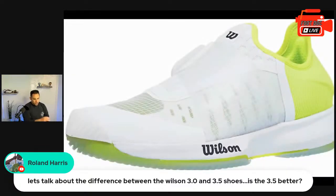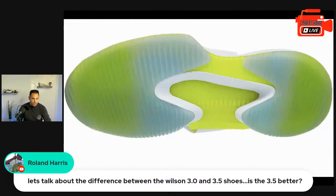All right. So here's the Wilson Kaos. First, I want you to look at the heel counter. There's no structure to it. All the structure is on the outside. If you see that little outcropping of it, that's just for show, okay? They are super comfortable when you first put them on. They're like putting on a pair of UGG slippers. If you ever put on those sheepskin UGG slippers, they are ridiculously comfortable because there's nothing to them, right? It's like mesh paper. But that heel counter is not going to hold you in for anything.